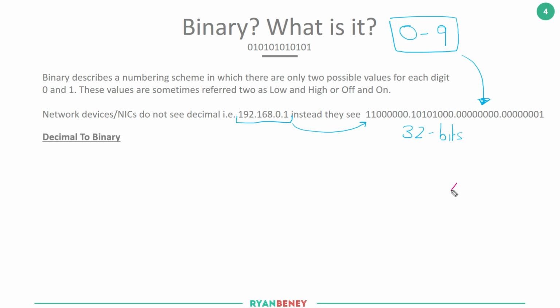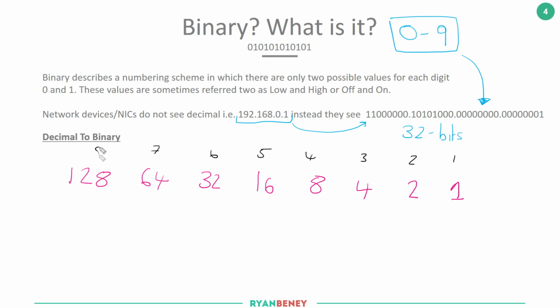And to create that conversion table, what we're going to do is something very simple. We're actually going to start with the number 1, and we're going to double the number each time. So 1 doubled is 2, 2 doubled is 4, 4 doubled is 8, 16, 32, 64, and 128. Now notice what else I've done here is I've only done it 8 times. So 1, 2, 3, 4, 5, 6, 7, 8.